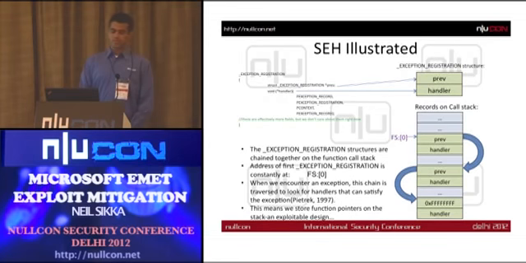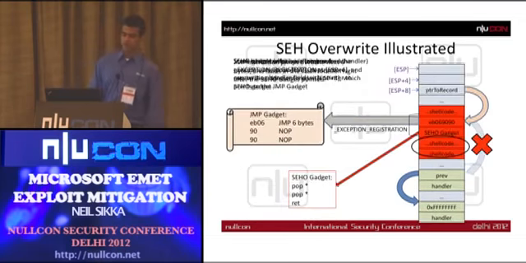So as you can see here, we have the exception registration structure. And this is the call stack right here. So on the call stack, we have a chain of exception registration records. And each node in the chain has a previous attribute and a handler. And we have the chain that's followed all the way until we get to one node in the chain whose previous attribute contains -1, or FF. So what happens is that when an exception occurs, we're going to walk this structured exception handler chain, looking for which handler to call to handle this exception.